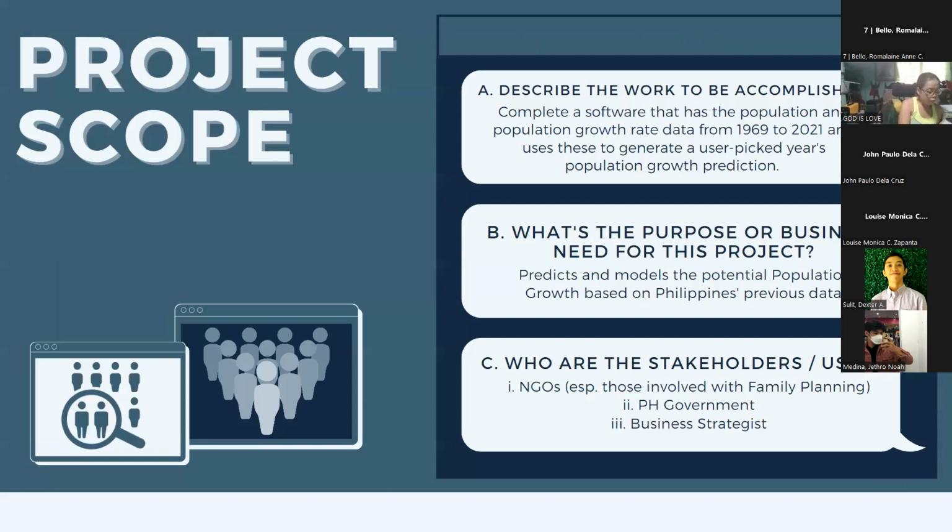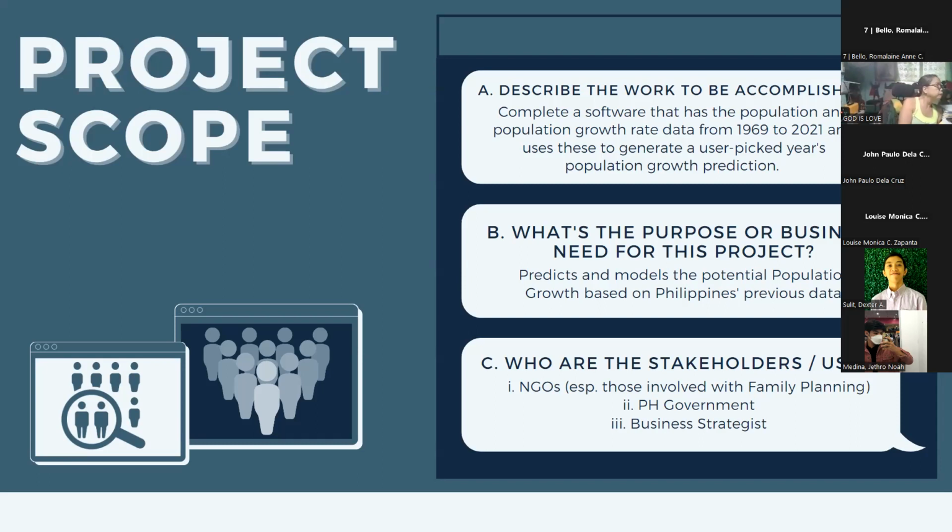Our project scope is that we have a complete software that has the population and population growth rate data from 1969 to 2021, and uses this to generate user-picked population growth prediction. What's the purpose or business need for this project? This project predicts and models the potential population growth based on the Philippines' previous data. And who are the beneficiaries of this software? The NGOs who specialize in family planning, the Philippine government, and also some business strategies.